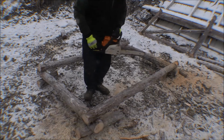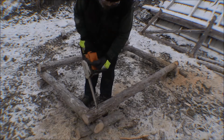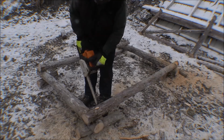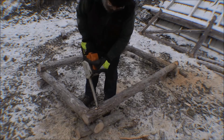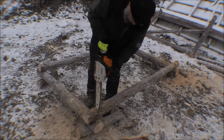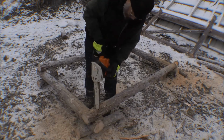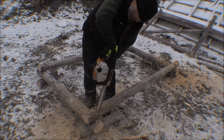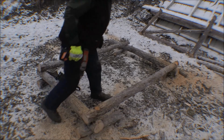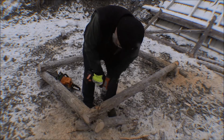Instead of scrubbing that all out like that, one of the things they can do is just use a punch down in here. Just punch down here, clean out just enough to where the lag is going to go. This yellow cedar here was dead, standing dead. Well, that's a hell of a lot harder than the green one.